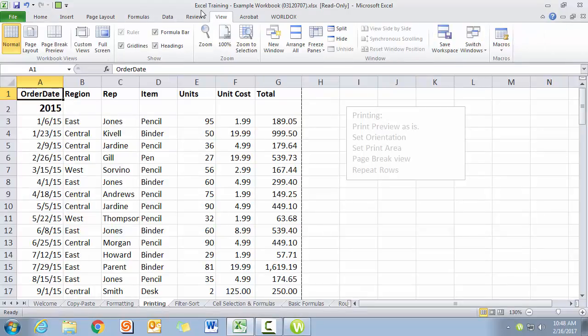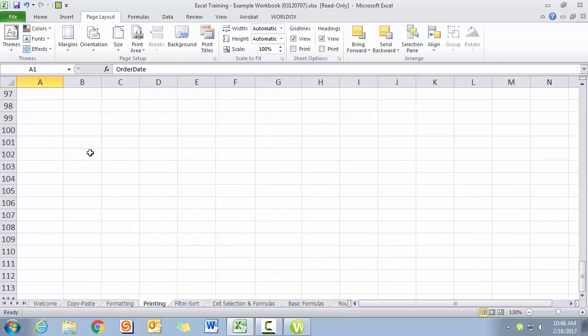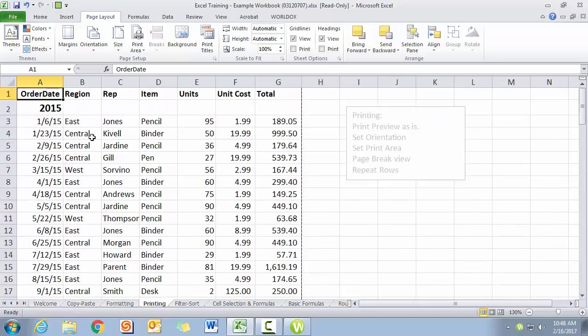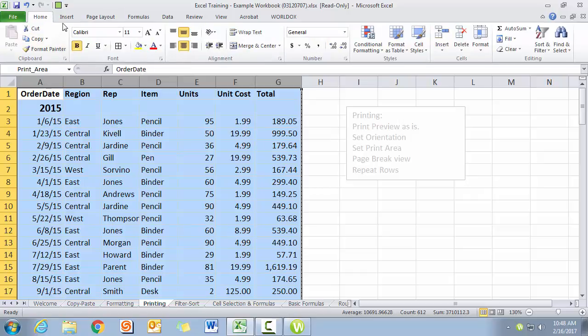Let's go back to View, no, Page Layout. First of all, I'm going to set my orientation to Portrait, so it'll better represent the data that I have. And then I'm going to select my data. Because it's all in these columns, I'm just going to select those columns. And then I'm going to say Print Area, Set Print Area. And this is already going to be a lot better.